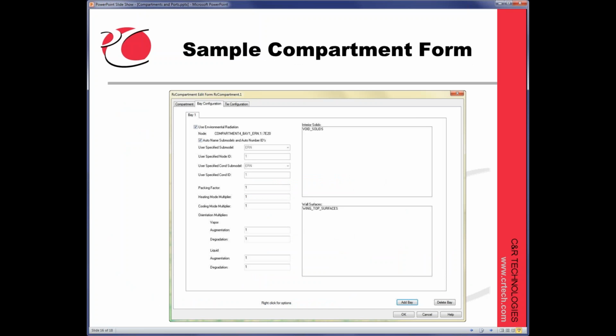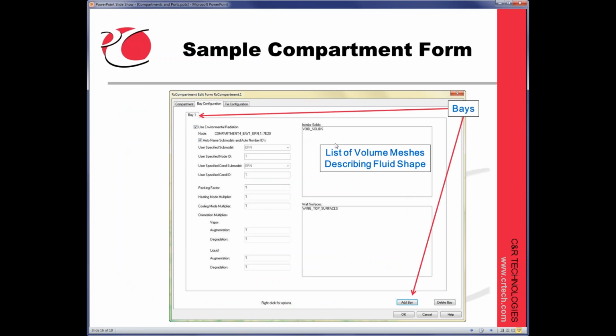What does that look like inside a compartment form? And this is as close as we're going to get to what's inside the code. This is a compartment edit form. It looks huge because there's a lot going on here. This is one compartment, and it has one bay. So if I wanted to add another bay, I could come over here and click a button and say, okay, this is subdivided into additional bays. But a lot of the compartments you'll be working with will just have one bay in it if there's no natural subdivision going on.